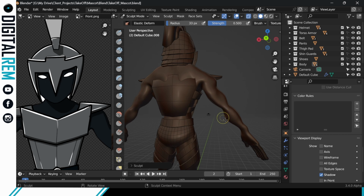Little area. See, I'm really loving that nice curvature there. That's what you want. That nice curvature. That's considered artistic style. You define that. You define your own style, however you want that to be.